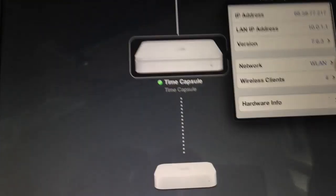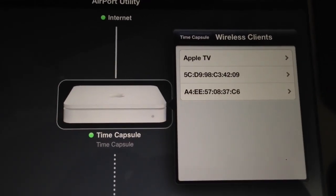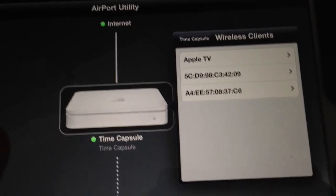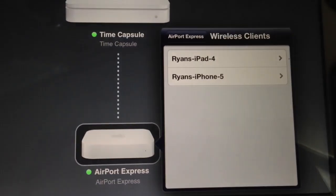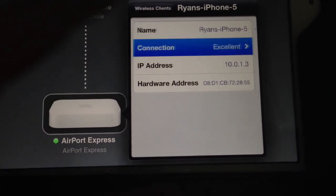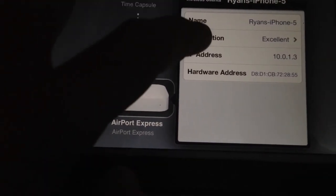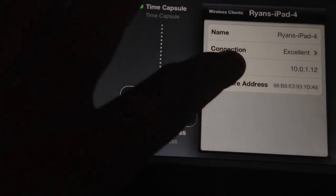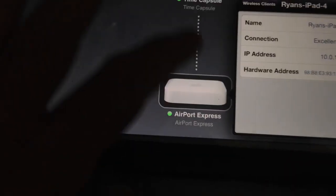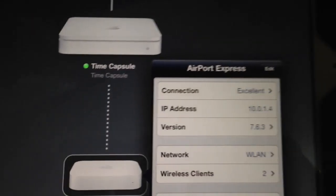Let's click Time Capsule and see our clients. Okay, let's see. Apple TV, iPhone 5. Just see my iPhone 5, even while filming this, came off of the Time Capsule and switched over to the AirPort Express. That is extremely quick, folks. There's no latency there, no fall over there. You can see my rate if you guys are interested. And you can see that the iPad dropped over as well. Excellent connection on that. Even the AirPort Express itself does reveal an excellent connection, guys.